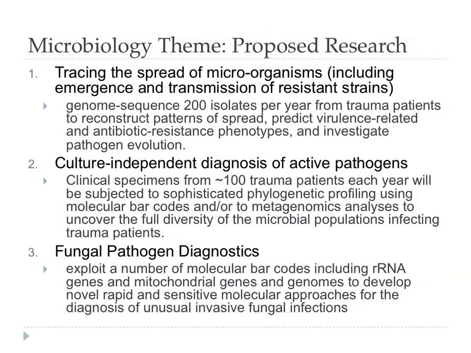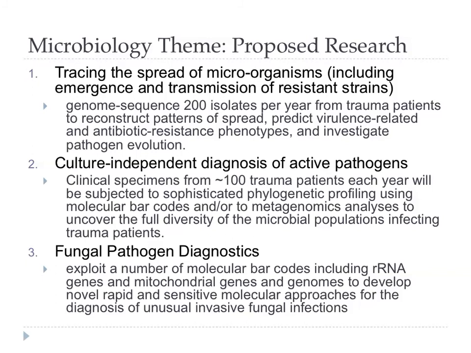So, finishing up now, what are we actually proposing to do within this proposal, within this centre proposal? And here's a list of the things that we said we would do in the proposal. So, first thing was to trace the spread of microorganisms, so do genomic epidemiology. And this is a back of envelope calculation. We estimated we could perhaps do 200 isolates a year. It may be that we can do more than that. As I say, the technology is getting better all the time, cheaper and so forth.